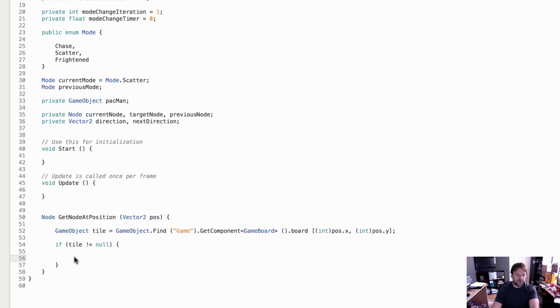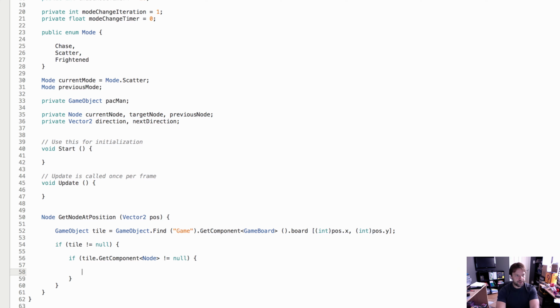Alright, so now we need to make sure that the tile that we're on actually has a node component. Okay, so if tile.getComponent node doesn't equal null, right, that means that we actually have a node.